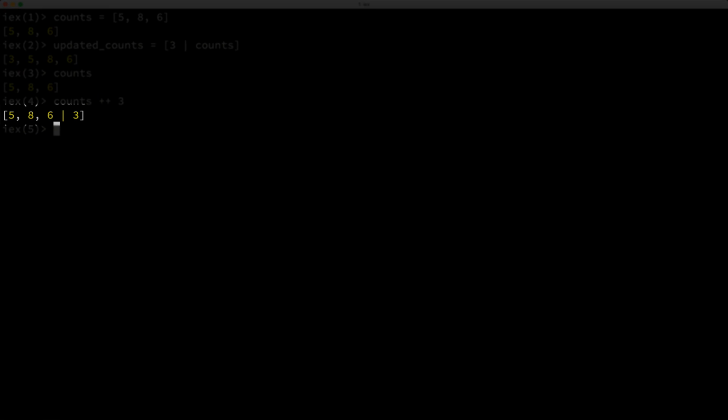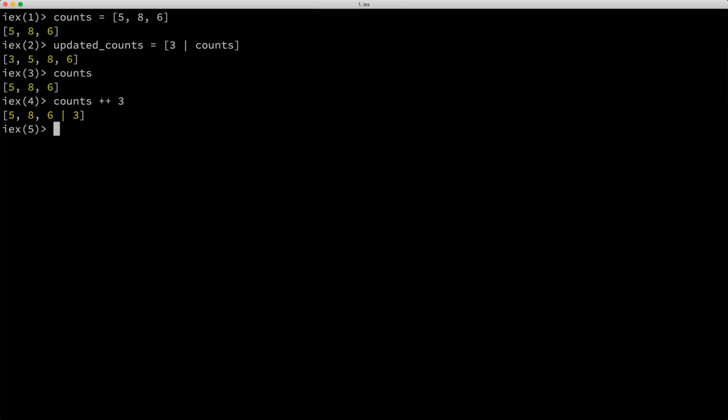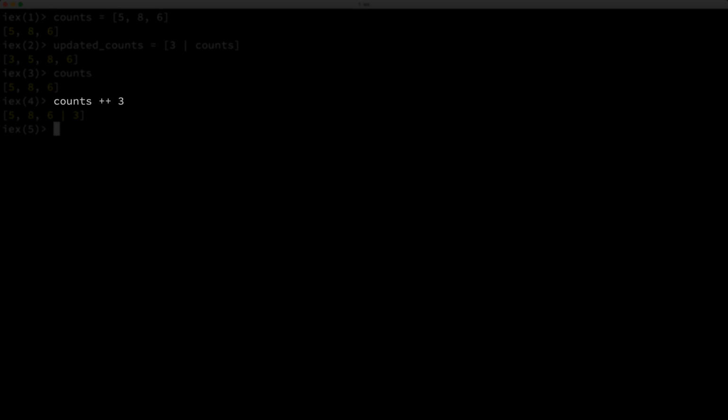Does that look right to you? What about this right here? That looks kind of weird, right? Okay, what we just did here was syntactically valid, but it didn't really do what we wanted. This right here is called an improper list, and generally speaking, you won't find yourself using these much. Actually, let me be a bit bolder and say you'll probably never use these.